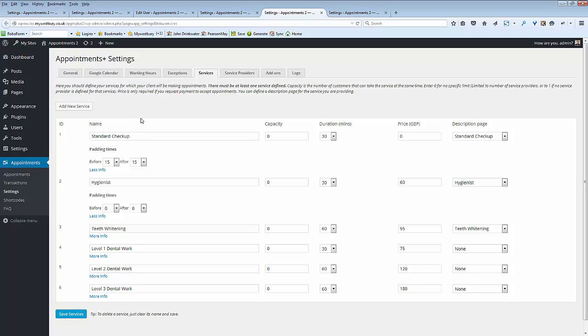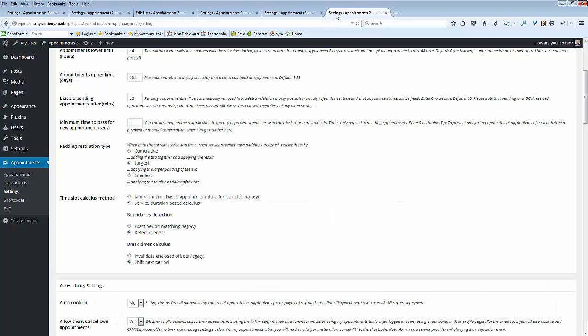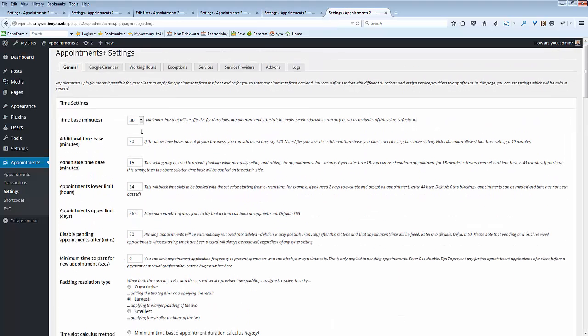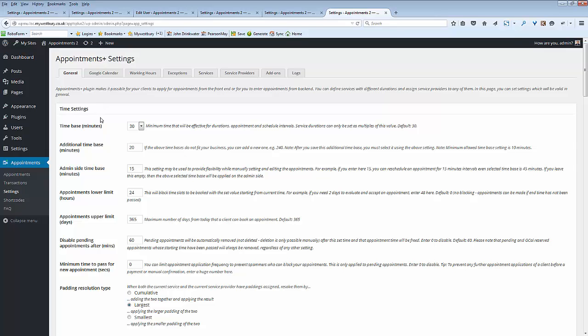So the only question then is what happens when you have a 5-minute delay between the service provider appointments and a 15-minute delay in the services padding time. Well, the answer to that is in this section, which is in general settings under time settings.